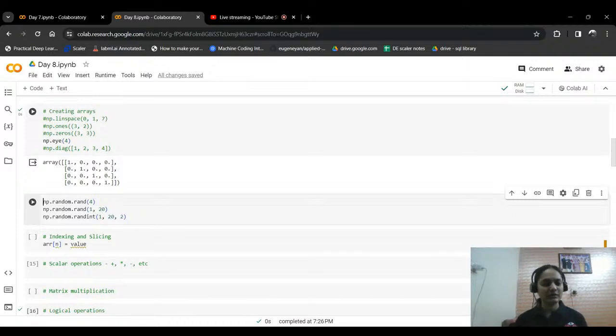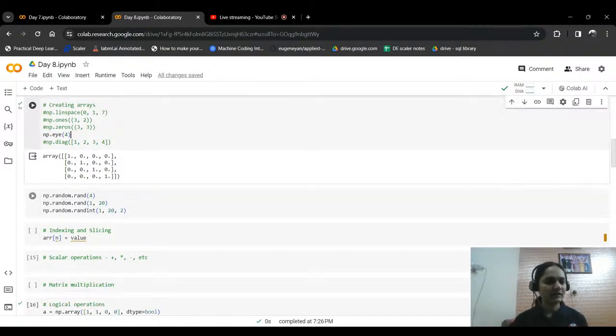So 3 rows and 3 columns, or 4 rows and 4 columns, 5 rows and 5 columns. And inside that we create an identity matrix. That's why the input is only one, a single numerical input. So you can see this 4 by 4, again all the diagonal elements are 1.